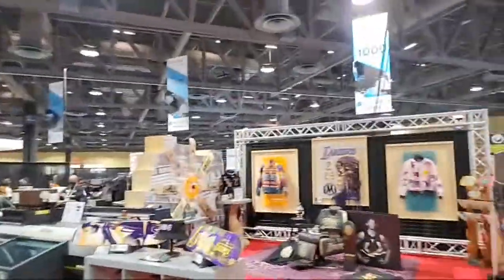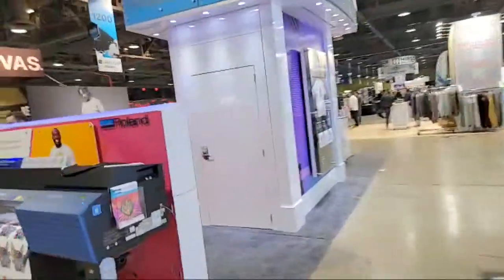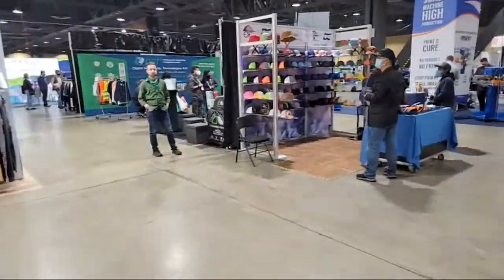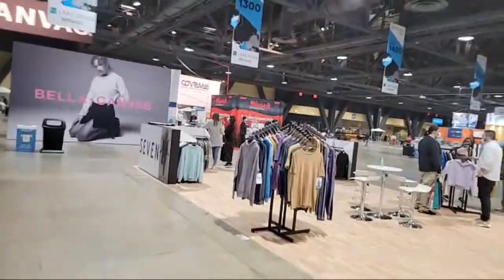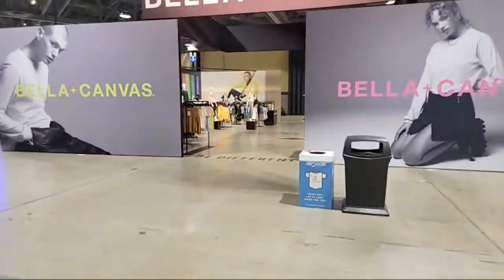Let me go back to that hat lady and see what's up. I've been trying to get more Richardson myself because I just love those hats. Direct caps. I'm surprised other companies like Richardson. She's too busy, but I'm going to say probably within the next few months it might open up again.